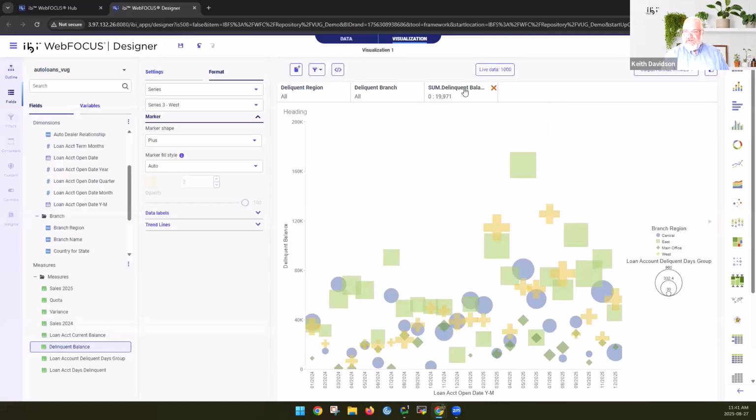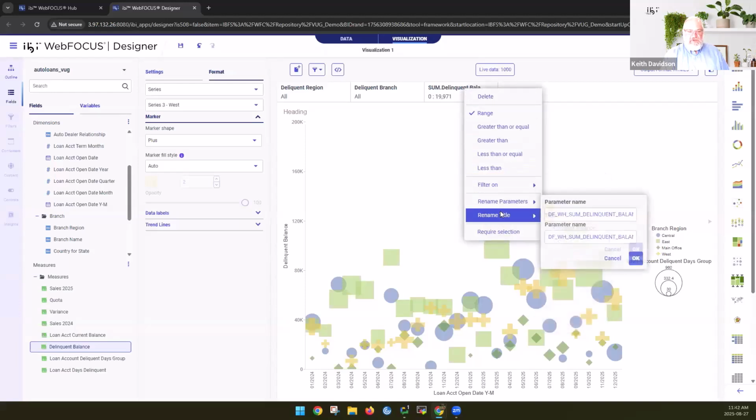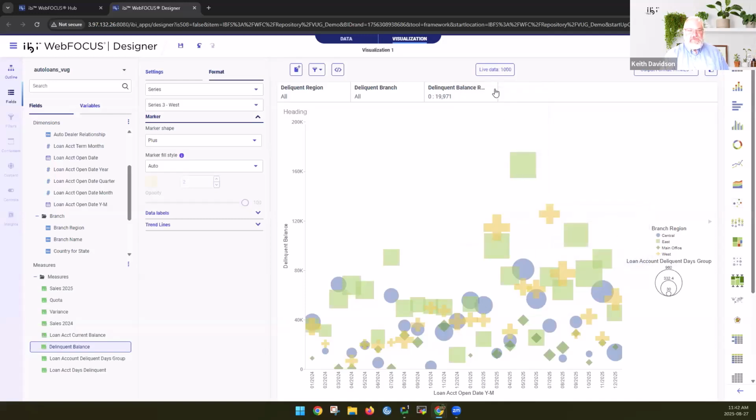But I really want to change this because I'm looking at a range. Again, we can change the title very quickly. So now we got delinquent balance range. This looks really good, except I've got all of the graphs broken down by region, so I really don't want that filter to be first. So this is where I probably should have put some thought into it and put the filters in the right order. But I don't have to do that because now it's really quick and easy for me to just grab the filter and change the order in which things are done.